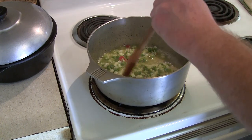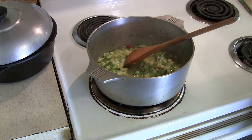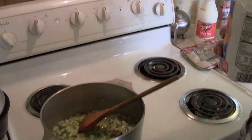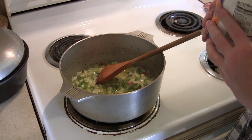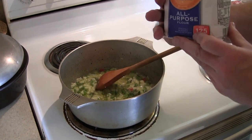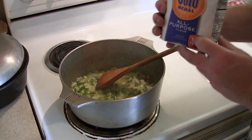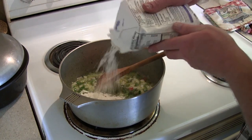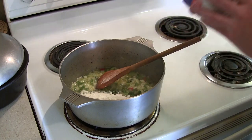This is the basics of a roux for macaroni and cheese. And again, since I'm in Moonshine's Roadhouse, I don't know where all this stuff is, so I don't know where his measuring cups are. So I put half a cup of butter, plus a little bit of that bacon grease, and I'm just gonna have to wing it here, like I do most of the time anyway. Just regular AP flour. See if I can put about a half a cup or so in there. Let's try that. Let's see what that looks like.